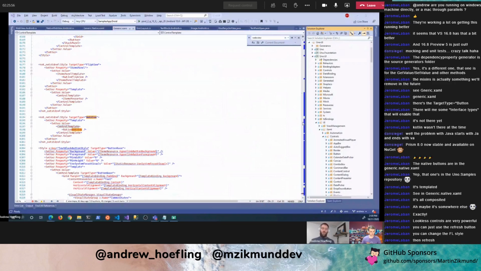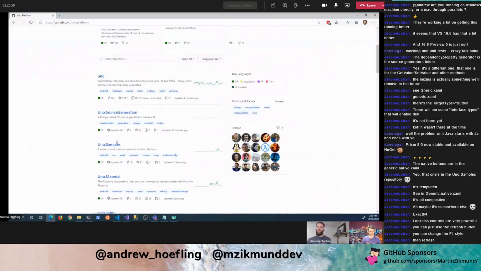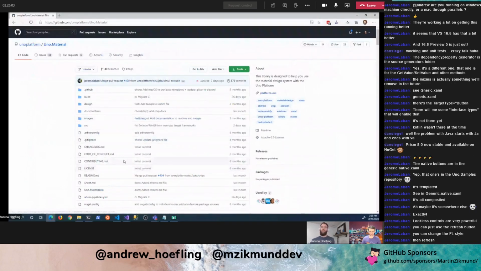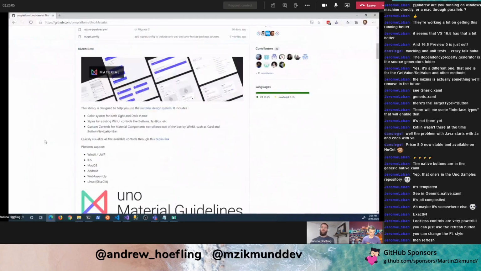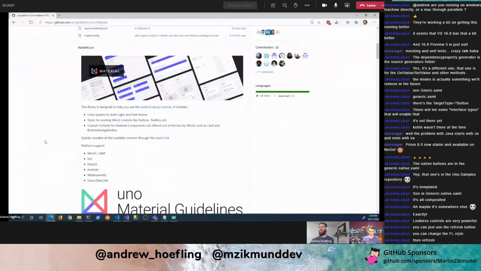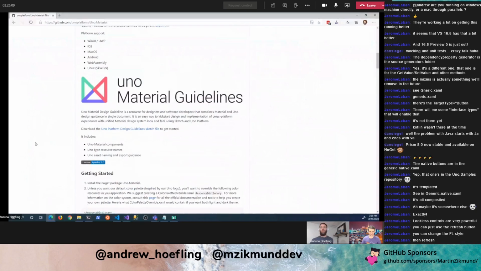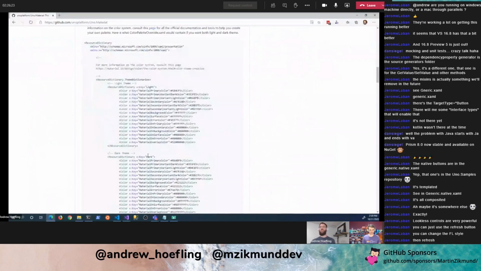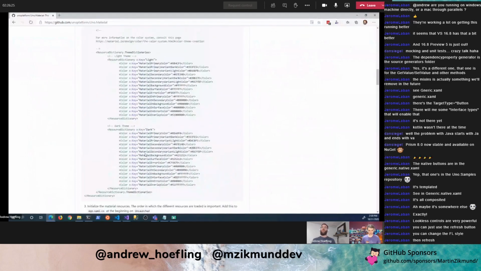Looking at the Uno Material here, and I know it's not the same at all, but in my mind I'm starting to compare it to Visual in Xamarin Forms. Is there a concept that the Uno team is working on to make it easy to implement your own styles?